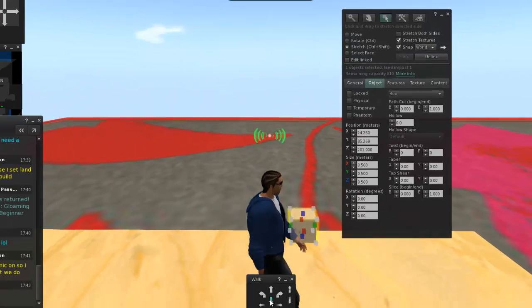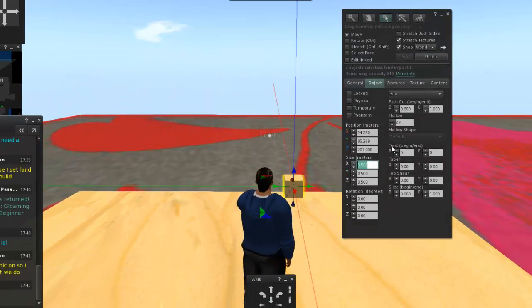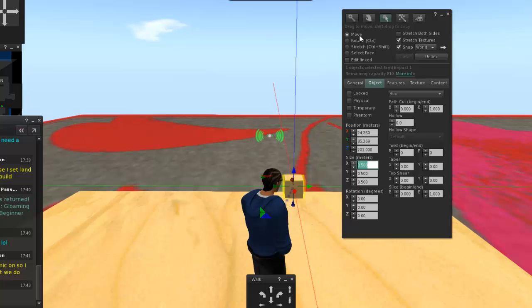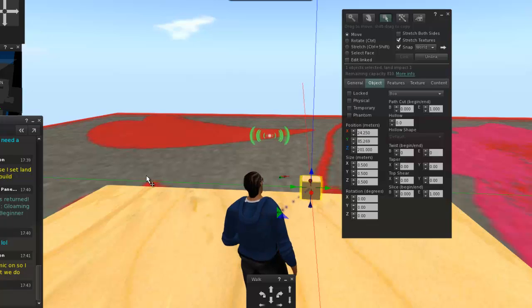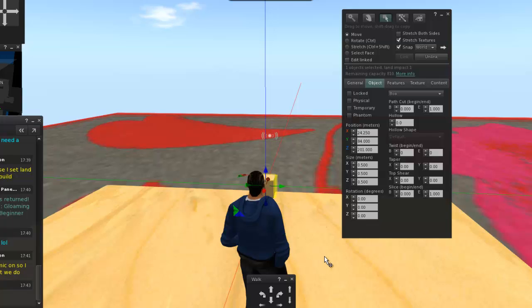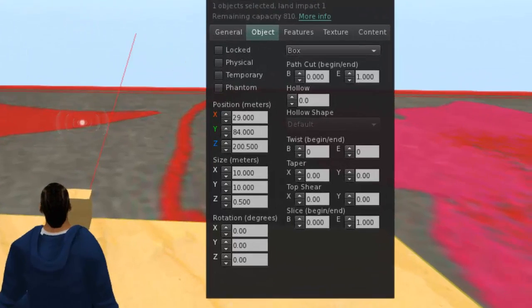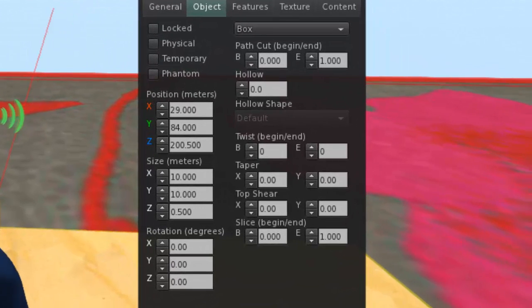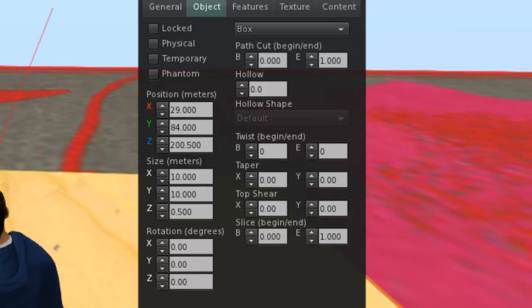Okay, now we're going to cheat. I now select the move button, and I'm going to move on this green axis. You're going to see this in the video. What I do is I select the floor. It still shows me a green axis.